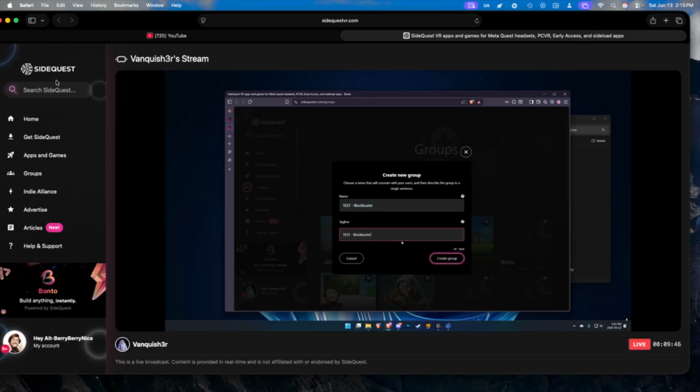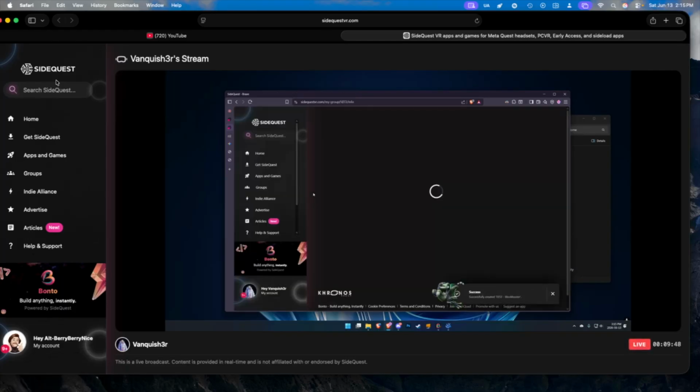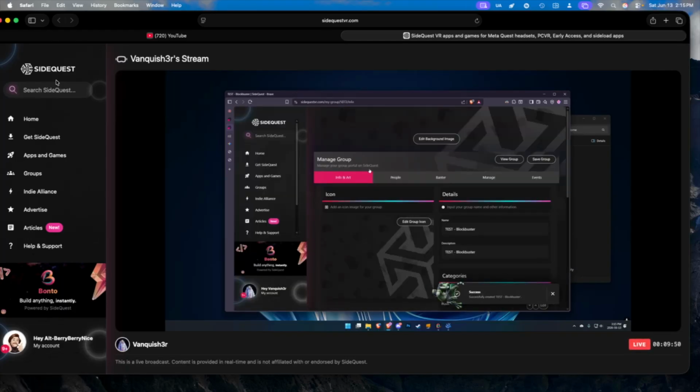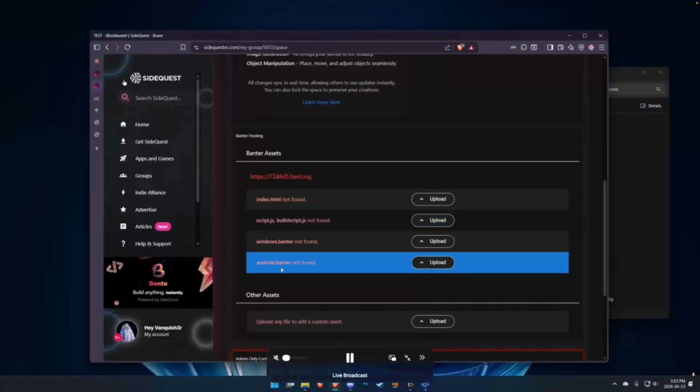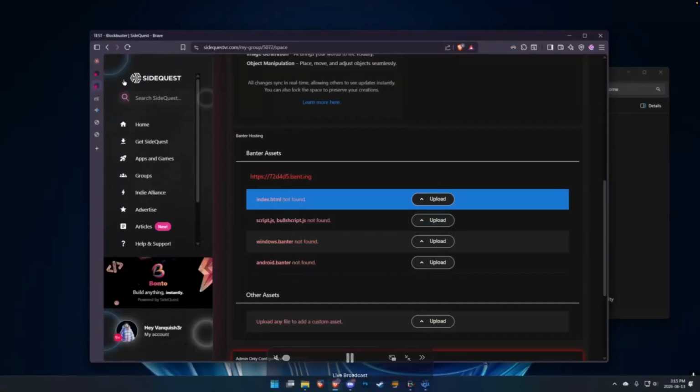Same thing for the tagline, anything you want. And now in this page, you just have to go to the Banter tab. And what we would do is just click the Host on SideQuest button. So now you have this active URL, which is gonna be your world. There's no HTML or the Boost script yet, so we'll create those.